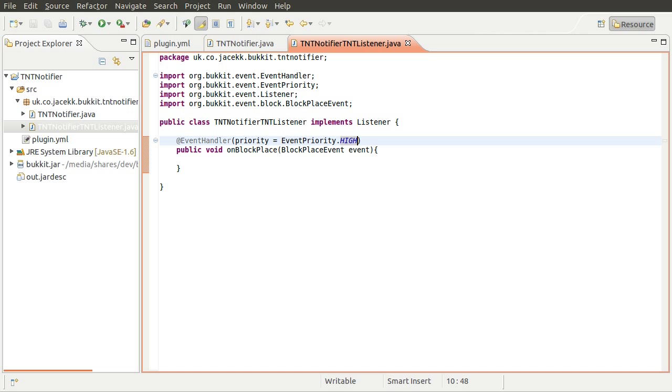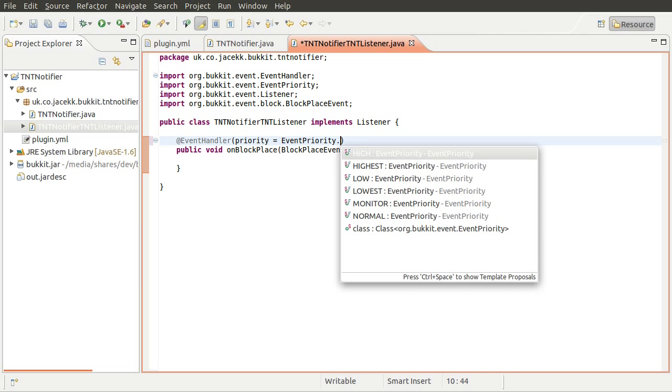I should probably explain priorities now, really, because it makes the most sense to do it now. Essentially, the way priorities work in Bukkit is that you have these priorities: lowest being the lowest, obviously, then low, normal, high, highest. When an event is called, it can be passed to various plugins. If you register your event with lowest, the event will be passed to your plugin before it's passed to plugins that have registered on normal or any of the ones above.